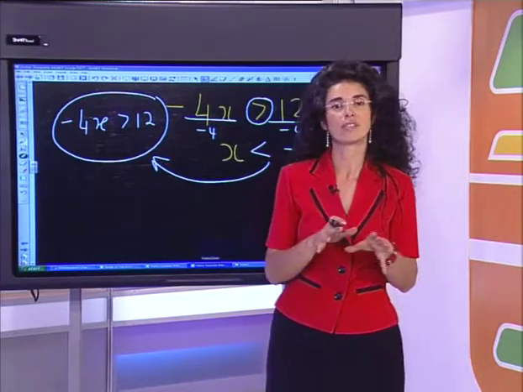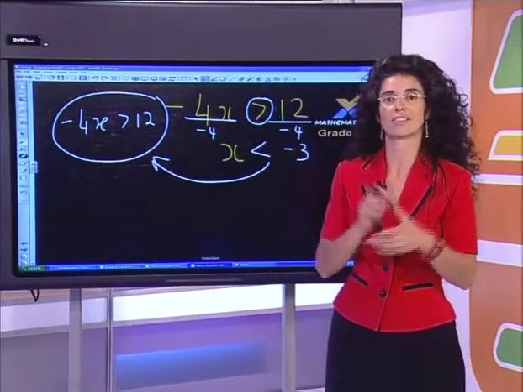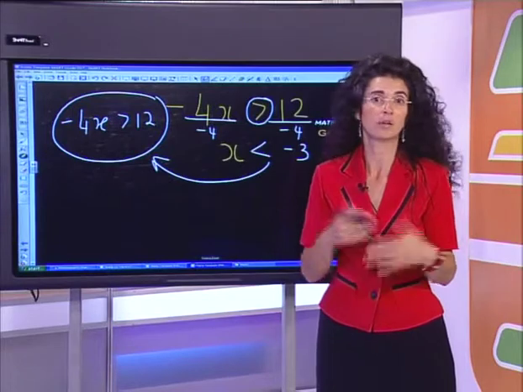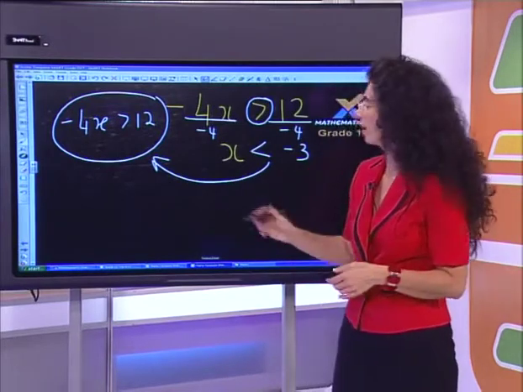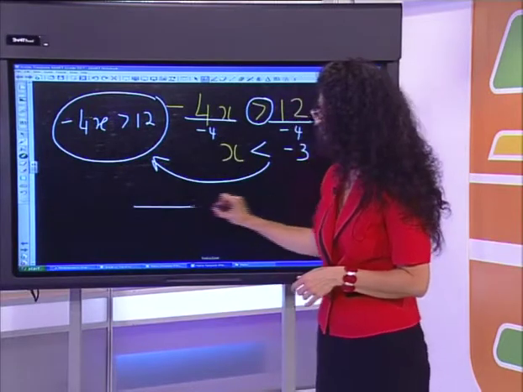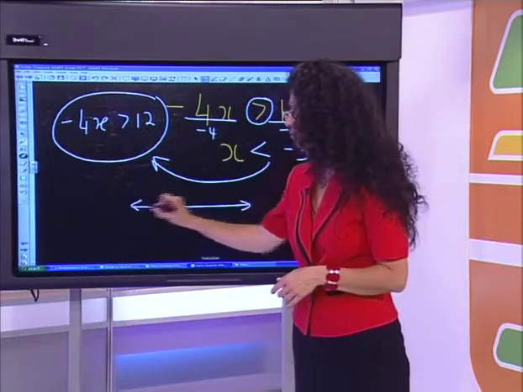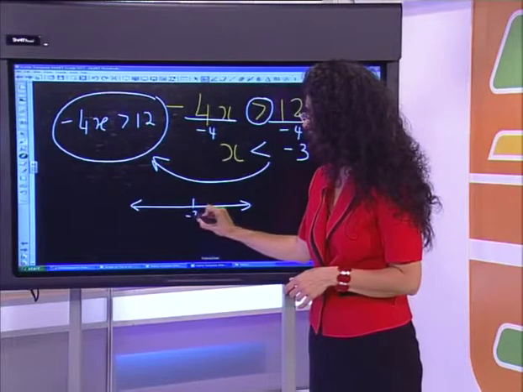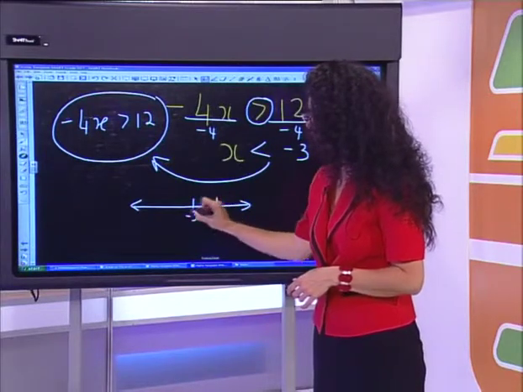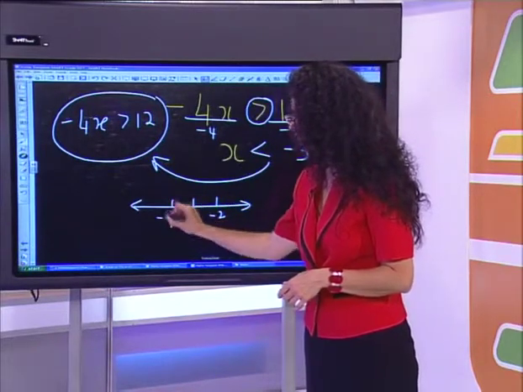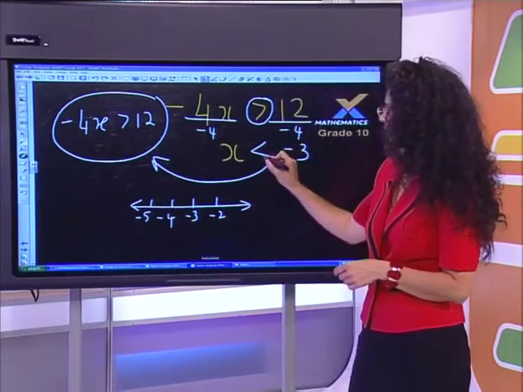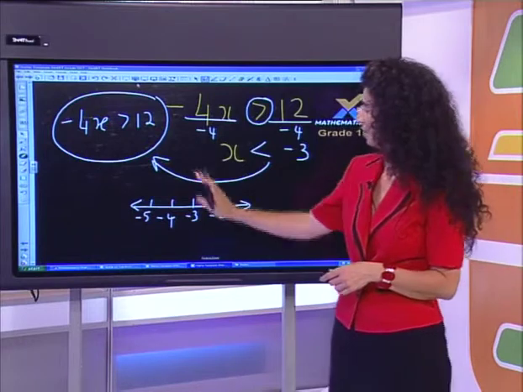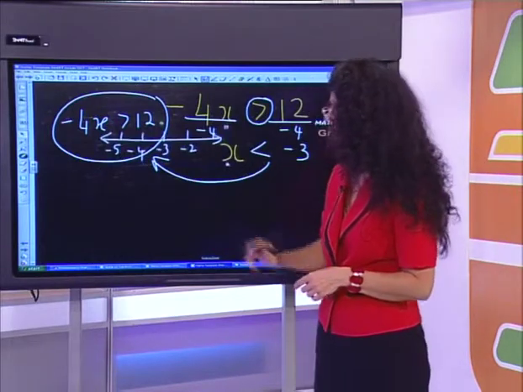Now, oftentimes, you'll be asked to give that solution set in a particular format: set builder notation, interval notation, or number line. If we had to put this x is smaller than -3 on the number line, you need to give at least 3 values. So you'd have a -3, you'd have a -2, and you'd have a -4 and a -5. And we're asking for x to be smaller than, so you need to read values to the left.